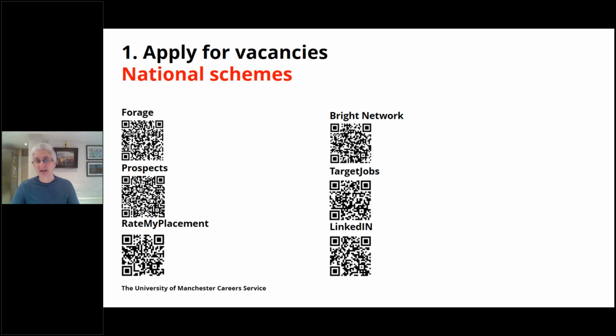LinkedIn can be a great place. If you don't have a LinkedIn profile already and you're happy to use social media, I would recommend that you set up a LinkedIn profile. LinkedIn can provide you a great way of searching for the type of thing that you're interested in. So search for the type of job that you're interested in doing. And then at the top, in the jobs tab, it gives you an opportunity to search for the level of vacancy, and you can search for internship there. So it gives you an option to do that. So 6 different sites there. These are some key resources for you.